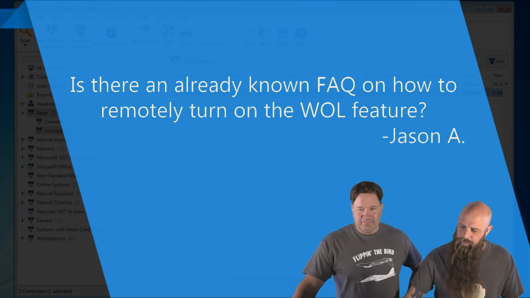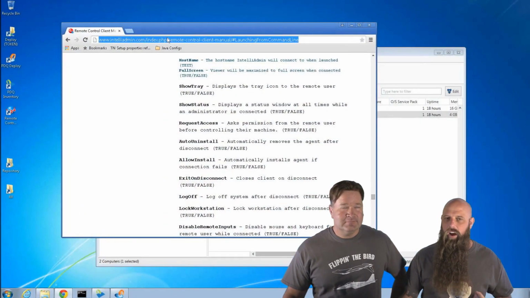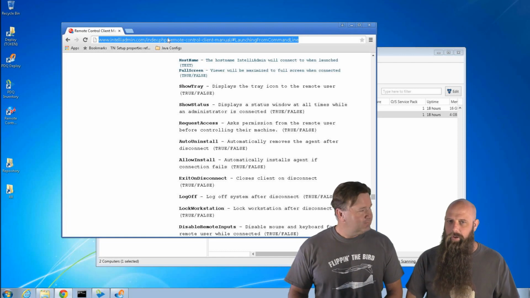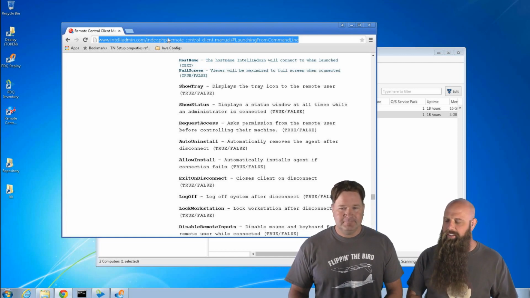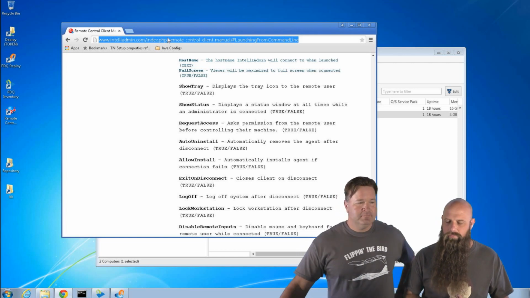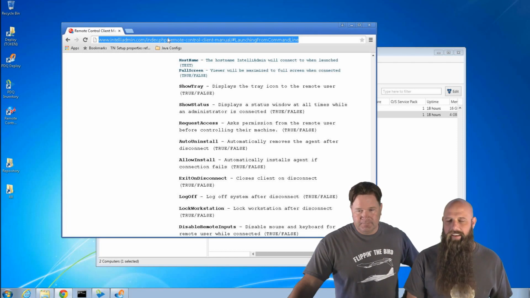I'm going to go out to our support site. The answer is it's already turned on. You have to have scanned the computer before in Inventory. Specifically, it has to have had the network scanner, so that it grabs the MAC address of that computer. So you have to know the MAC address, but it's already built in, Jason.